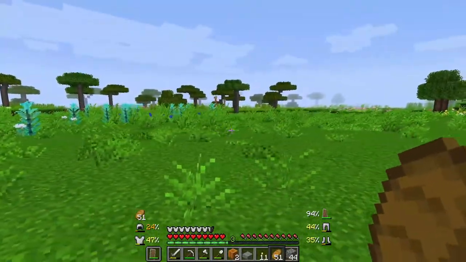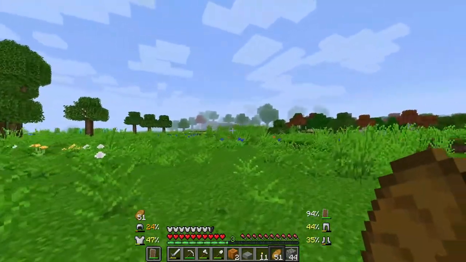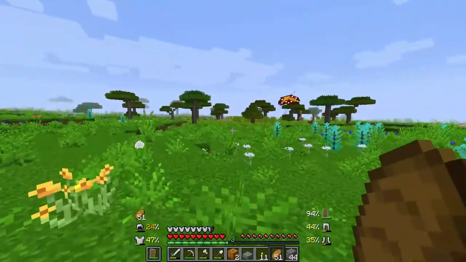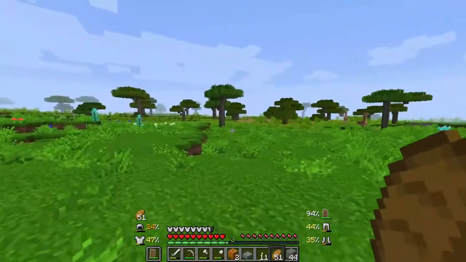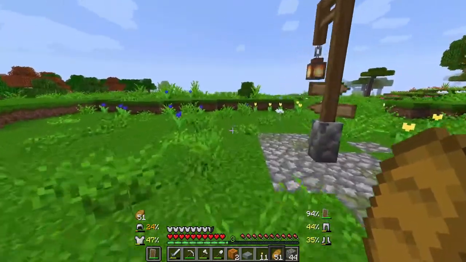Because this is a nice big flat area just right in here. And there's a bunch of different kinds of trees around and stuff. Well, at least the leaves are different. And there's some, looks like acacia trees over here. So let's see.